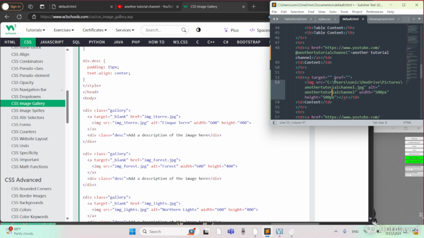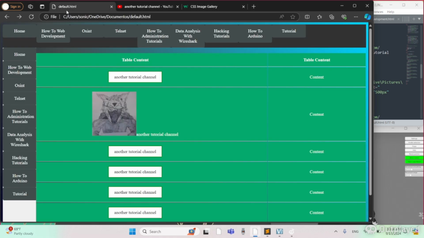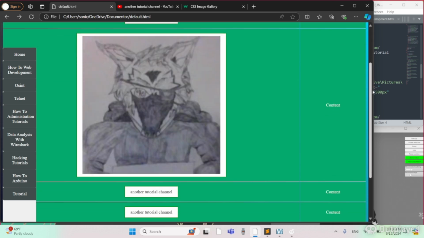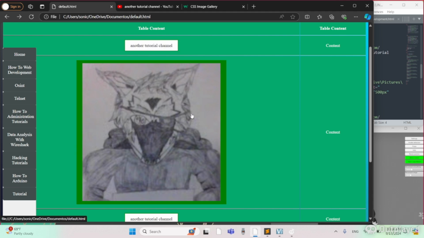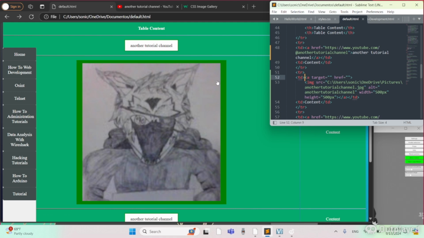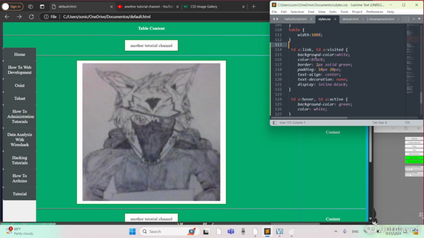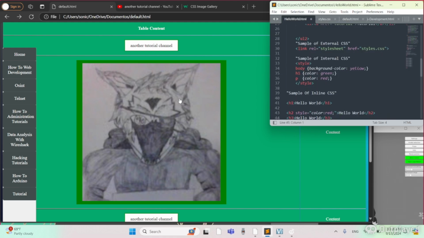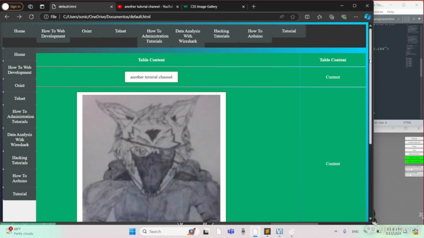Okay, so that's how it sits in the code. We control save, refresh this. We can see it is now a clickable link. And it has the same style as this button here. That's mainly because of the A there, TDA, because we applied that style to every TDA, if you can see right over here. So it's going to apply that to every image. That's an added bonus. Gives it a little bit more of something to look at. It makes it more interactive, is what I mean.